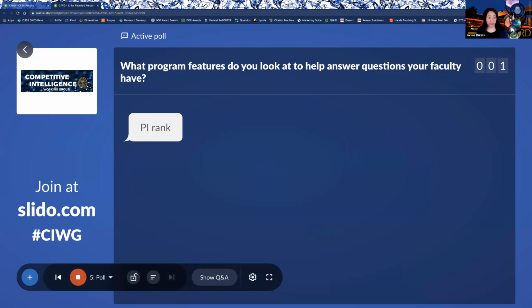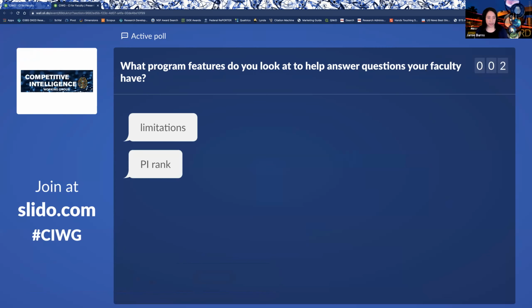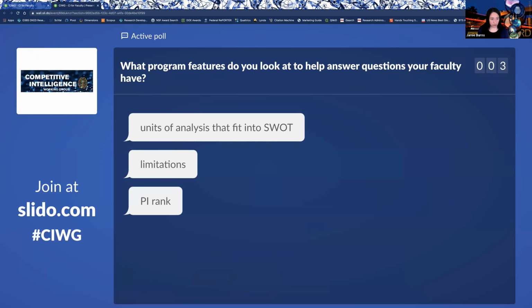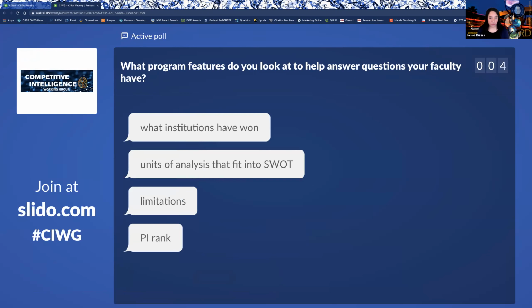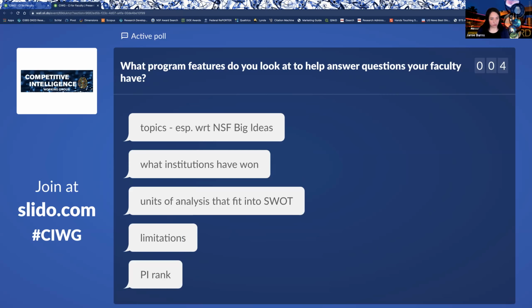PI rank, yep. Notations, absolutely. Units of analysis that fit into SWOT, that's fantastic. What institutions have won? Topic, especially, yes, especially with the NSF Big Ideas, we do that a lot as well.